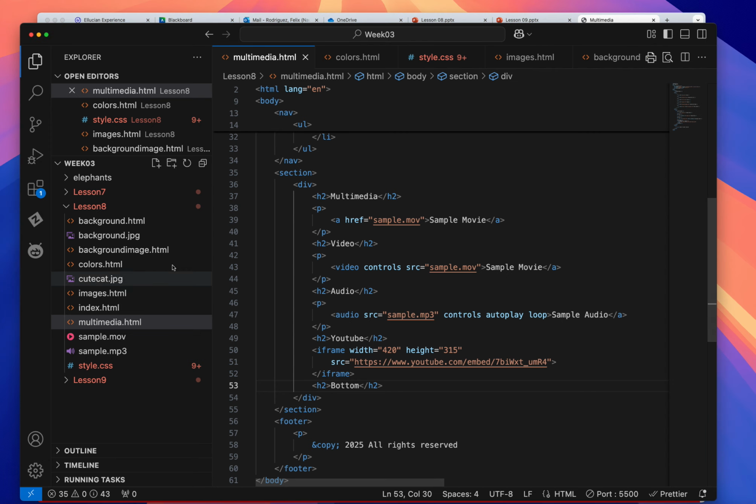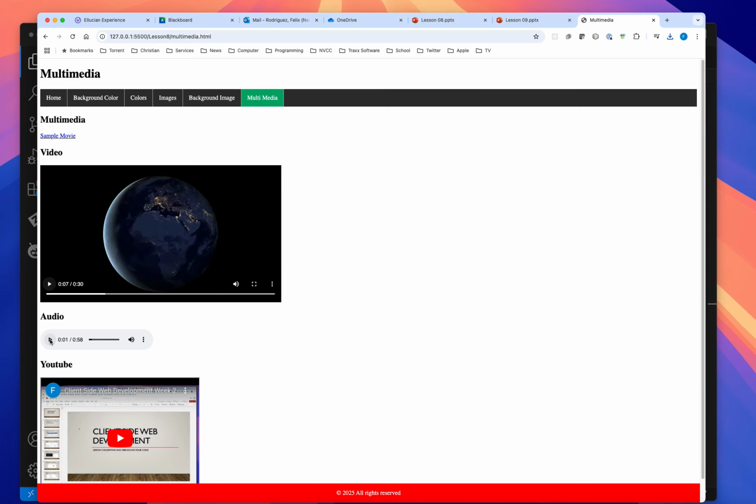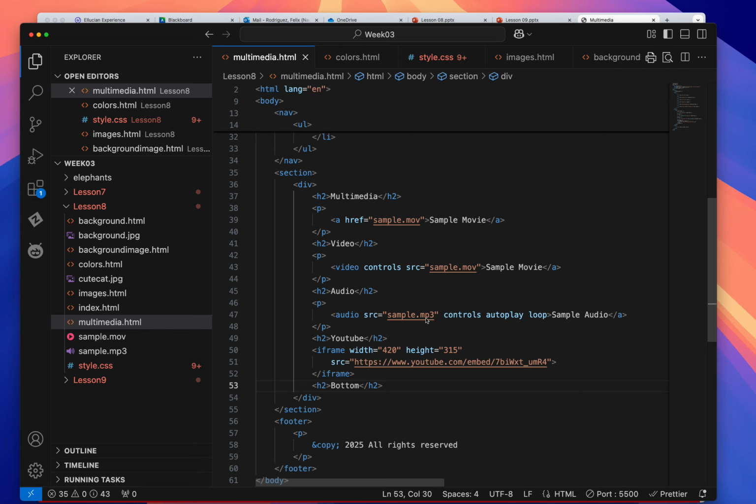There's also an audio tag, and I'll show you here. That's that weird noise that you saw. It's kind of a little annoying, so I'm going to stop it. But you can basically embed any MP3 file, as you can see here. In these files, the sample movie and the sample MP3 are all in here. Again, you use the controls, and you could also tell it to autoplay so that it plays right away. Then you can tell it to play in a loop, and it'll just keep playing until it totally annoys you.